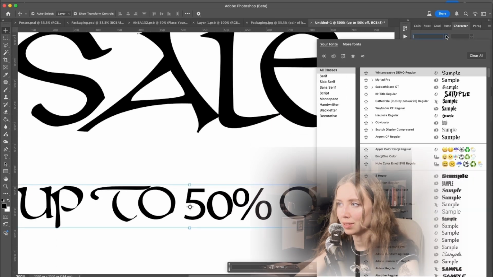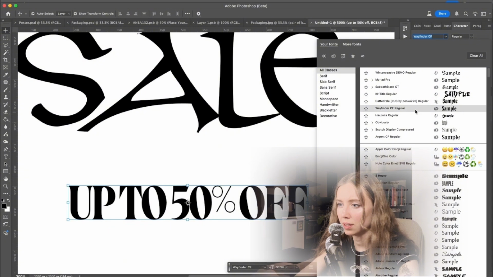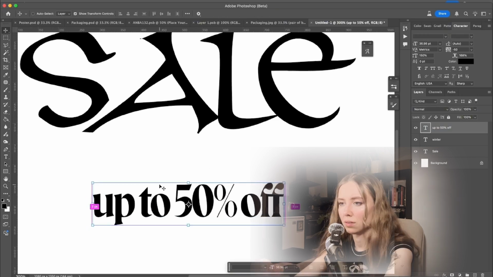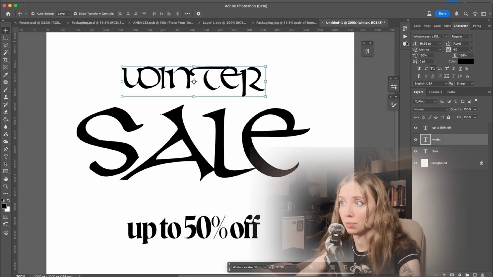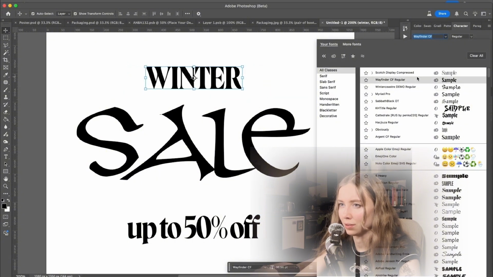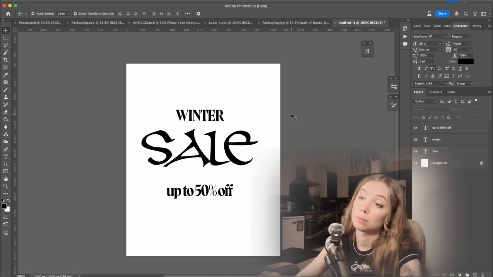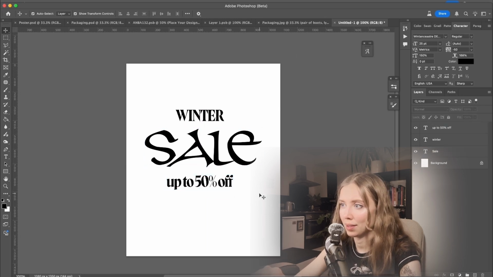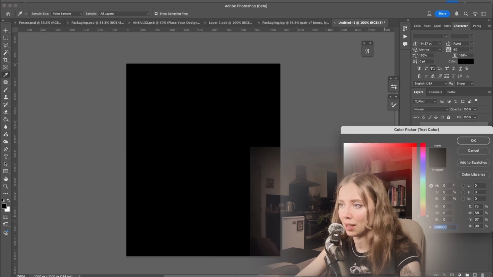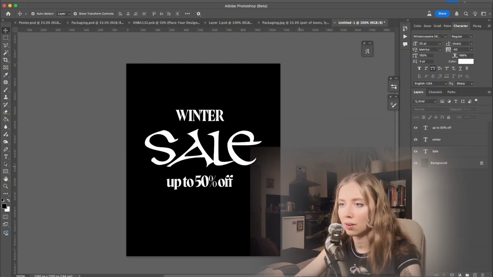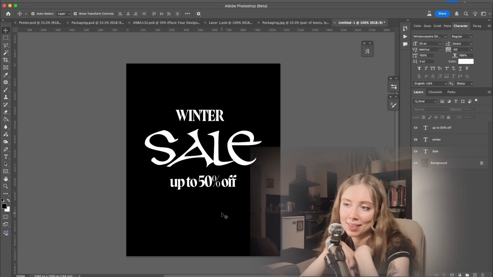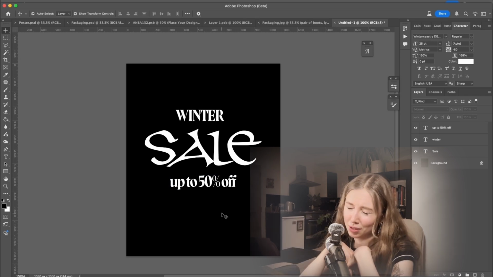Anyways, I'm gonna change the font to probably Wayfinder, because it's a brand font in our case, but of course I'm gonna change the percentage sign. All right, and probably the word winter as well, because it's really difficult to read. Okay, and I'm gonna keep the sale in the same font. I'm pretty happy with it, but I'm thinking to invert everything just to make it look cooler and edgier. Okay, winter sale. I think we're done, right? No? It communicates everything we need, right? All right, I may do something else to it.